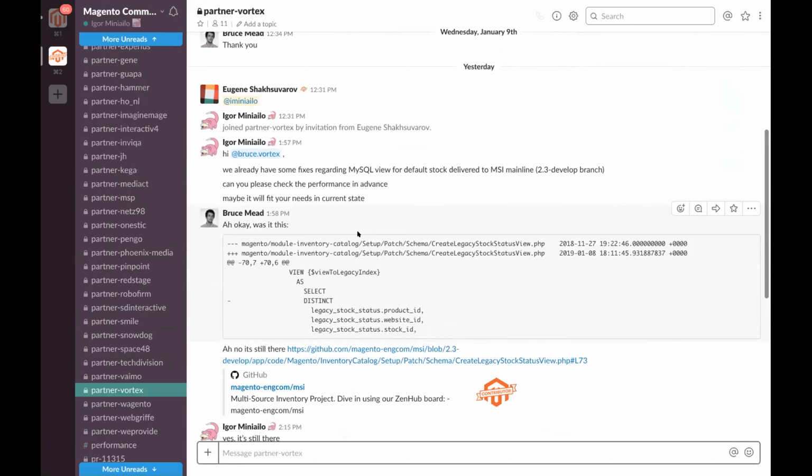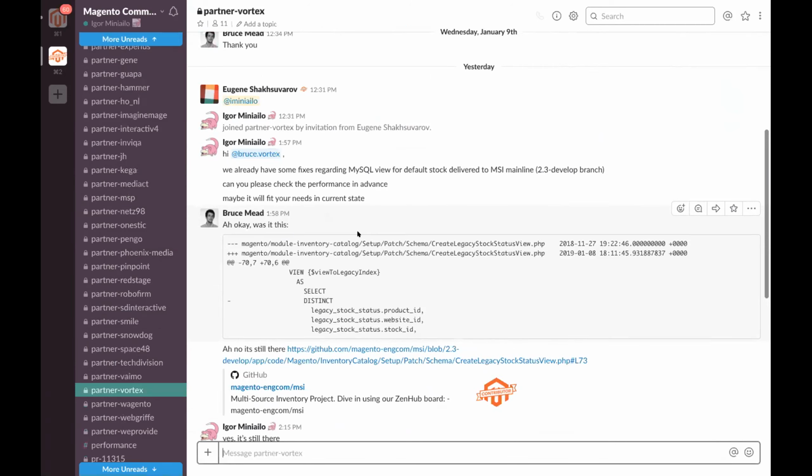MySQL query, which creates the MySQL view. You know that for the default stock, we use a MySQL view, and we use it just to support all the product types, because on custom stocks, we still don't support the bundle product.